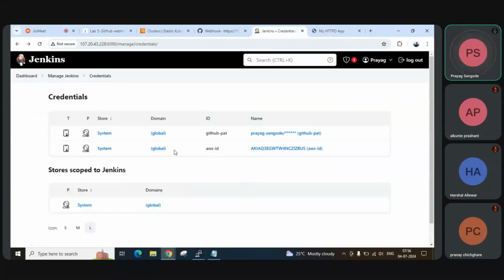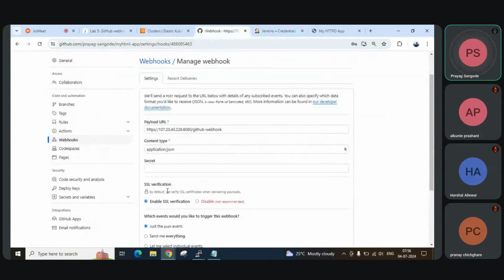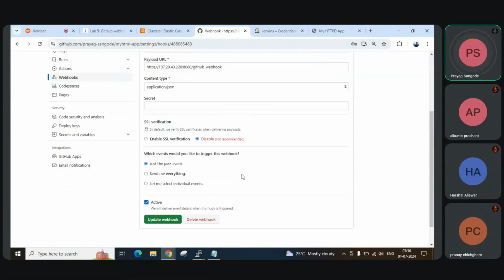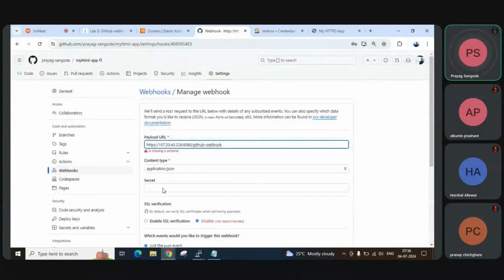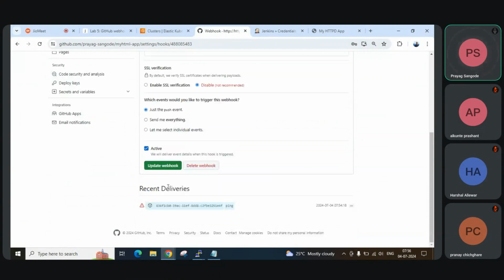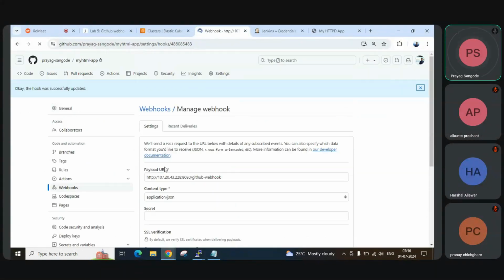Let's try to disable it, because we don't have HTTPS. We'll click on disable and click on update webhook. And there was one mistake as well, that is the colon. I think I forgot the HTTP colon. Just click on add webhook. Click on webhook.